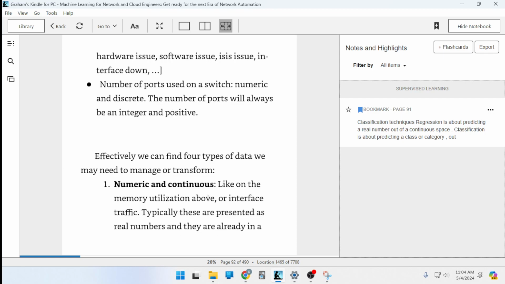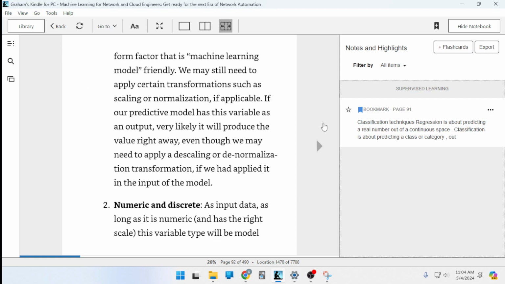We may still need to apply certain transformations, such as scaling or normalization, if applicable. If our predictive model has this variable as an output, very likely it will produce the value right away, even though we may need to apply a descaling or denormalization transformation if we had applied it in the input of the model. Number 2, numeric and discrete.